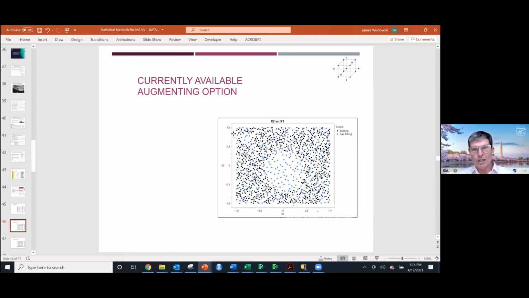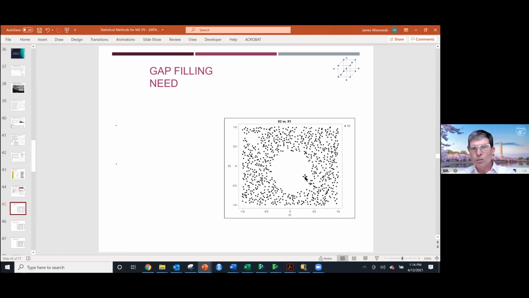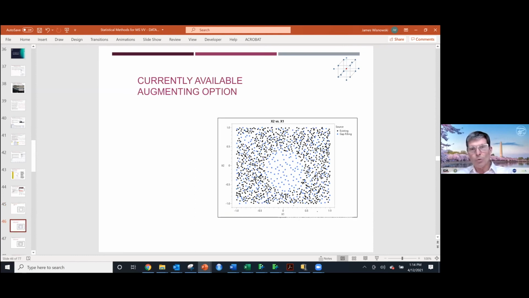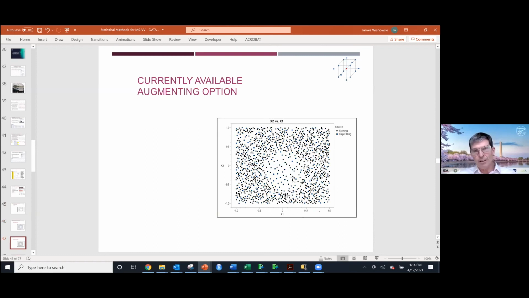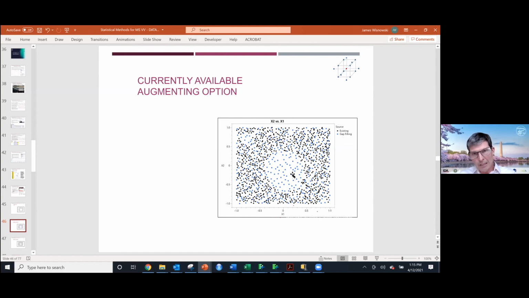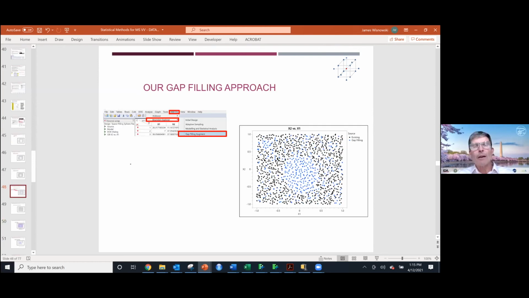You could see for example, there's probably 800 points here. And if I add 200 more, the blue ones are where they're going to come in, which on the surface looks like a pretty good fill, right? So I've kind of got this filled in, but then you go ahead and take off that coloring and you can still see that you got some issues here, that if you add 200 points, you really don't need more up in the corners. You need them in the middle. So can we figure out a way to kind of focus toward the middle? And that's called a gap filling design.